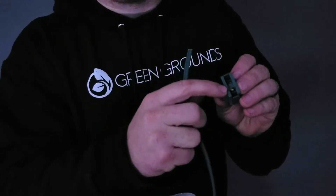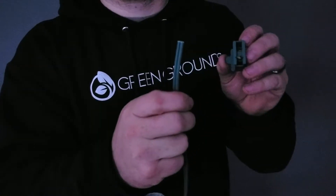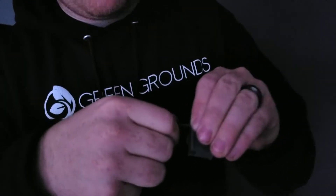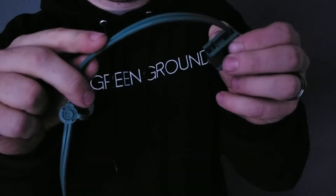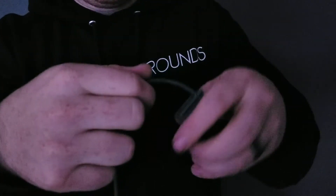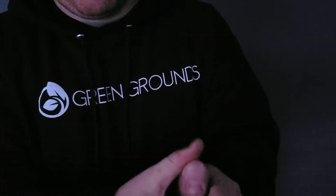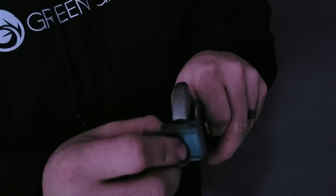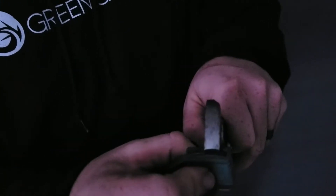You have little prongs that push through the wire to make the connection. There's a little hole — you shove the tip of the hole in like that. Then you bend this down and use your thumb to push down to really make sure that wire is punctured by those little metal prongs. It depends on the temperature of the wire — if it's warm it's pretty pliable; if not, sometimes it's best to get some pliers and put a little pressure there on that wire to make sure the connection is fitted.